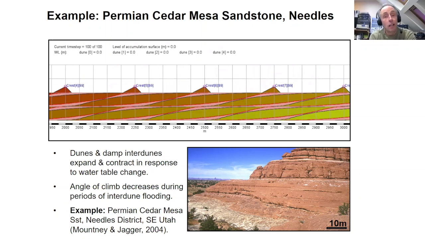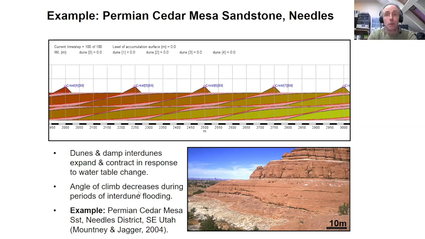And so if we can recognize those kinds of patterns in outcrop examples, we have an opportunity to try and reconstruct in some detail the palaeoenvironment that the stratigraphic architecture is recording and the changes in that environment over time. So these are dynamic models, describing a dynamic stratigraphy in response to changes in the fundamental controls that govern the buildup or the size of Aeolian dunes and the angle at which they climb.